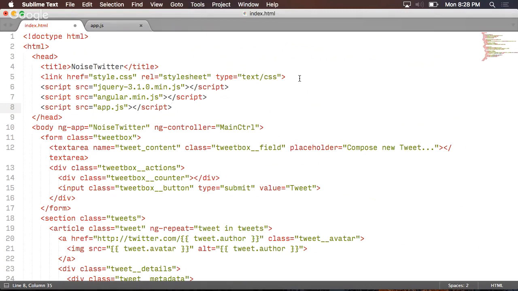We actually don't want our HTML to appear until the JavaScript has loaded, because if it did, we'd get that weird flash of stuff. We'd get the browser trying to load the wrong kind of image. For slower connections it would actually be worse. You might see those handlebar things all over the page before AngularJS takes care of things. So by loading this first, we can be sure that is not going to happen.